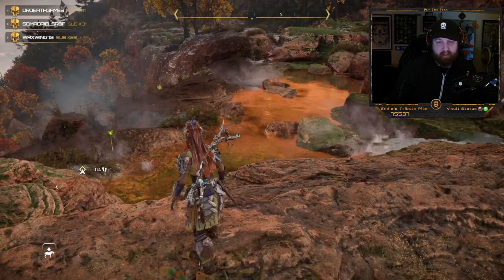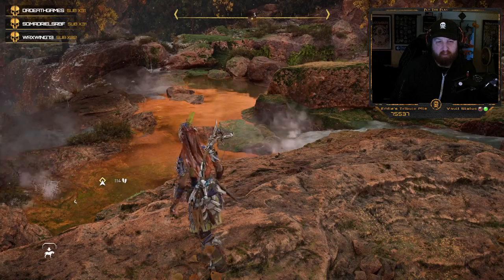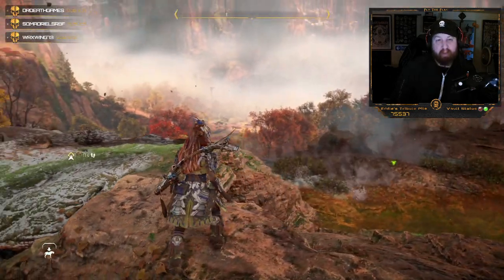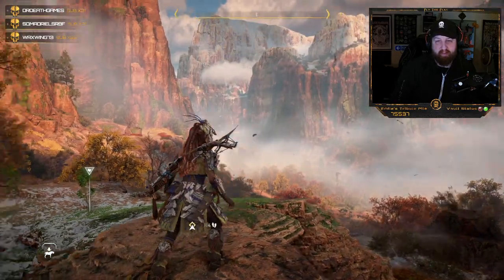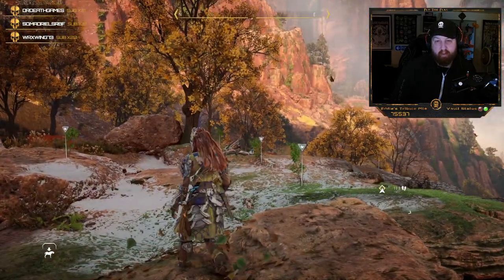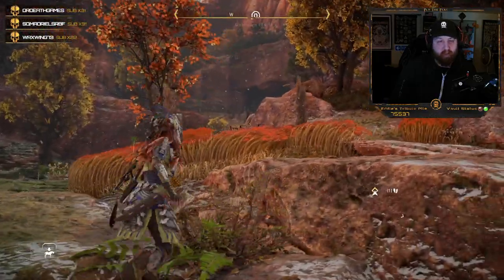It's interesting to see that this is almost like a hot air. You can see the steam coming off the water as it goes over and into this beautifully constructed gorge of a valley. So we're up here looking around at this point.